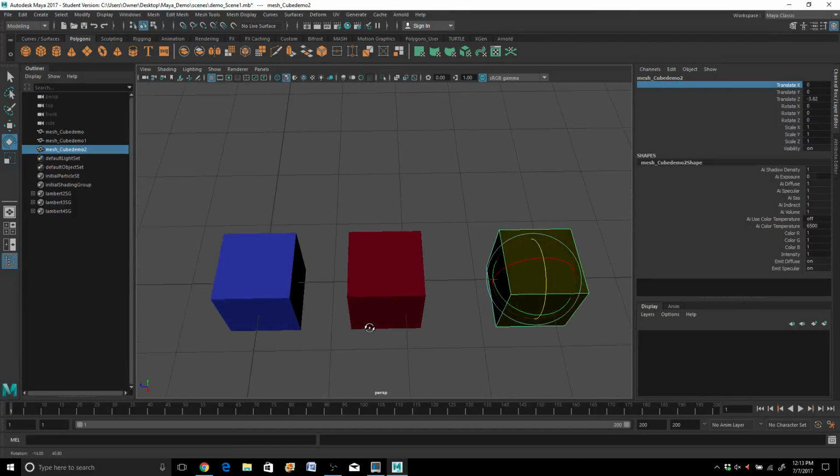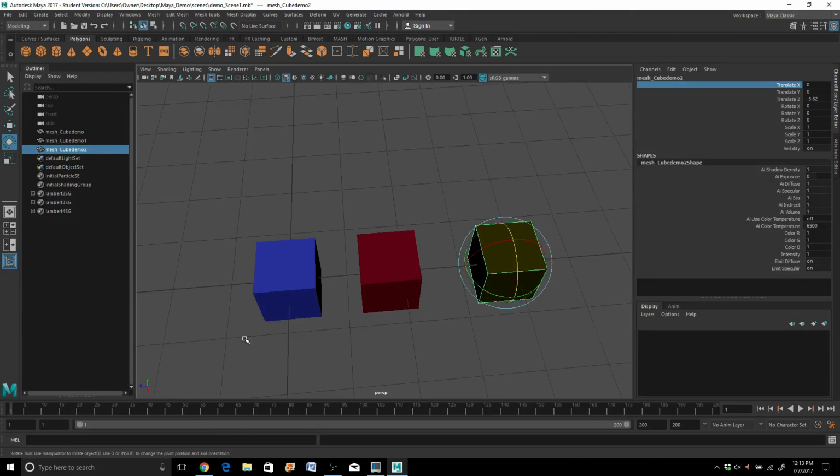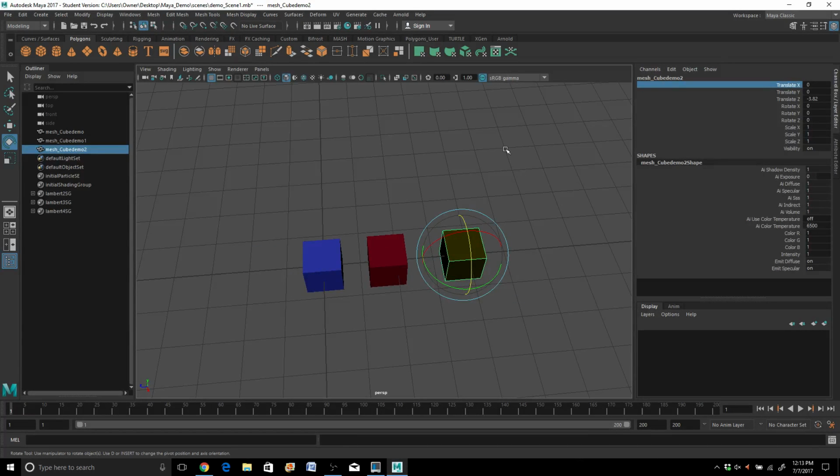Now, if I want to animate it going around this whole area here, it'd be really hard to do so because it pivots on its location. I need to pivot off the center here so it can be an exact circle. So to do that, I need to create an object that's at the center here. So I'm going to create an empty object called a group. So I'll hit Control G.